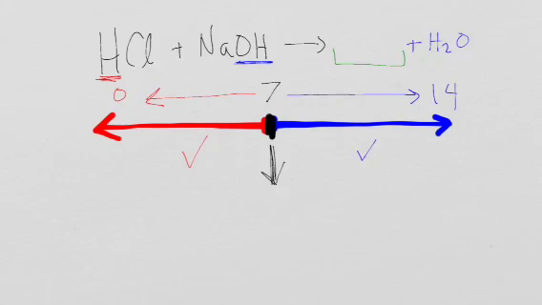Do you remember when we talked about bonding and molecules, and how bonding is atoms that come together and they give electrons and take electrons, or they share electrons? So here's what happens. Right now we've got two couples. H and Cl are one couple, and Na and OH are another couple. When you combine an acid plus a base, both of these couples break up. The hydrogen goes one way, the chlorine goes the other. They go their separate ways. With NaOH, the same thing happens. The sodium goes one way, and the hydroxide's like, see you later.